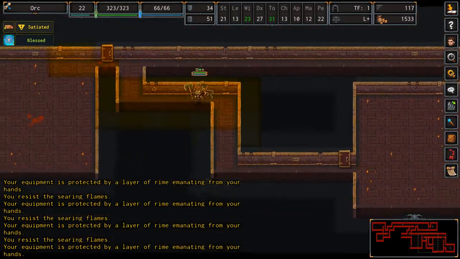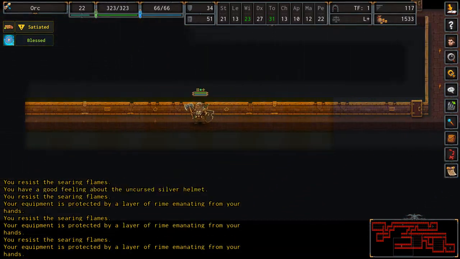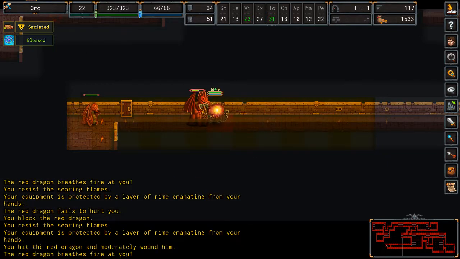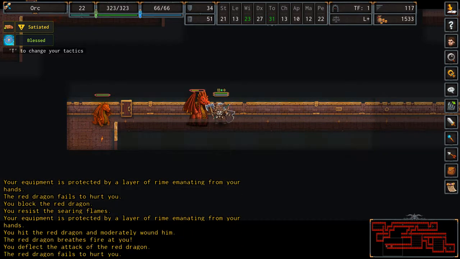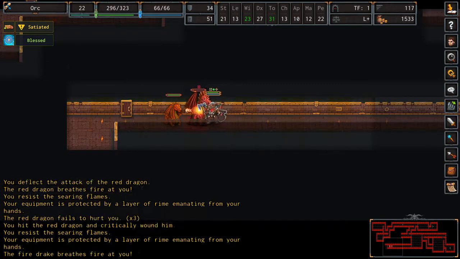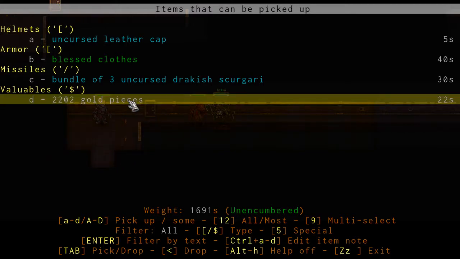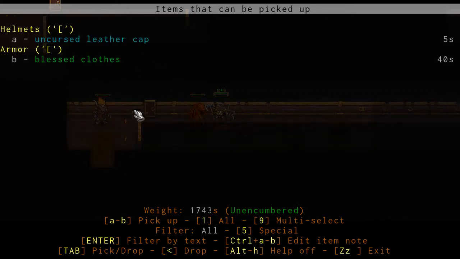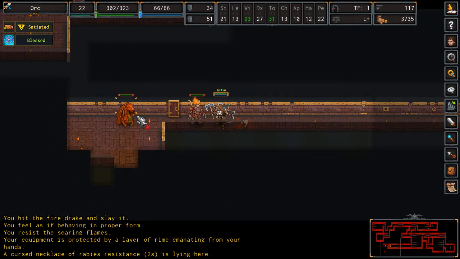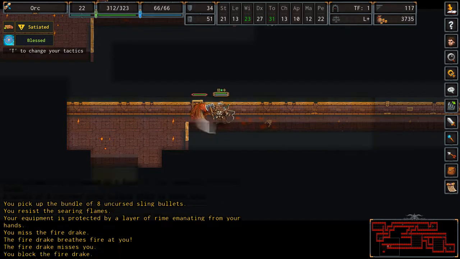Probably best not to explore in here too much, because we do have some slight risk of having our equipment destroyed, but we seem to be doing good so far. Let's see how we handle this red dragon. Very well. Excellent, excellent. First necklace, rabies resistance. Sling bullets.